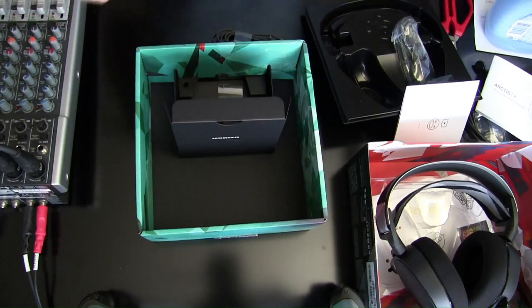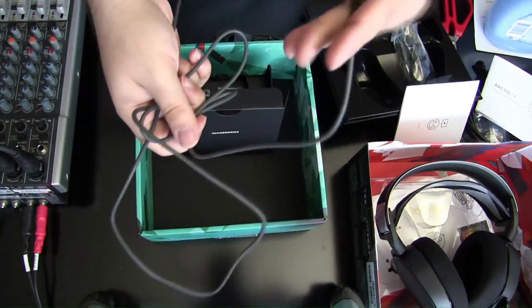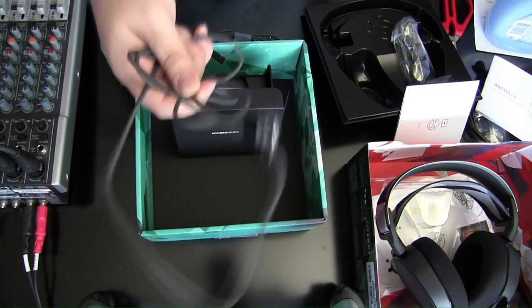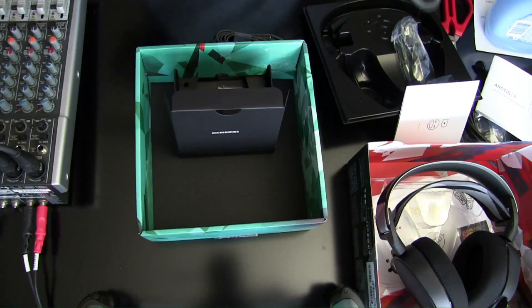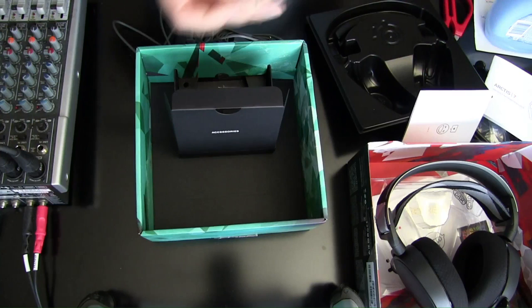All right, so same deal. This looks like a direct USB connection. So it looks like I have the option to go wired or wireless. Well, the Arctis 5 actually was one wire, and then you could change out the other end. So I'm curious to see what the wireless transmitter looks like. Let's see. Wireless transmitter.